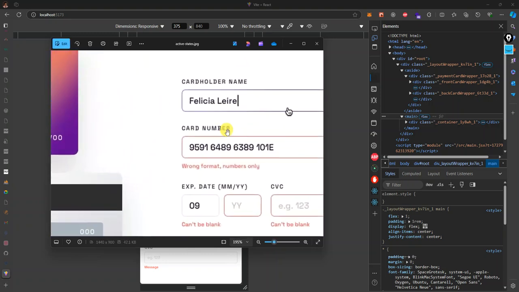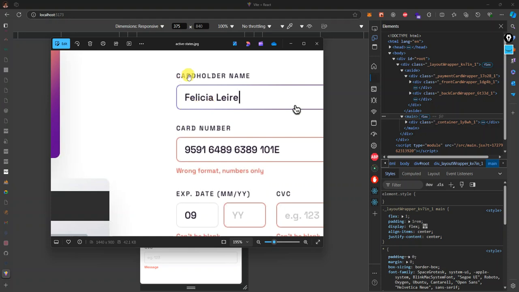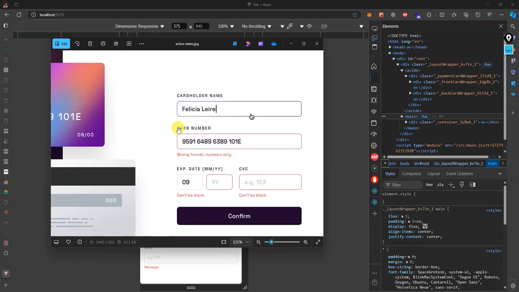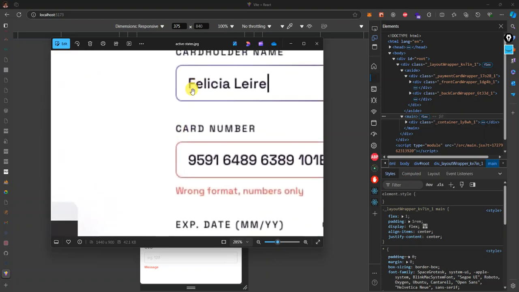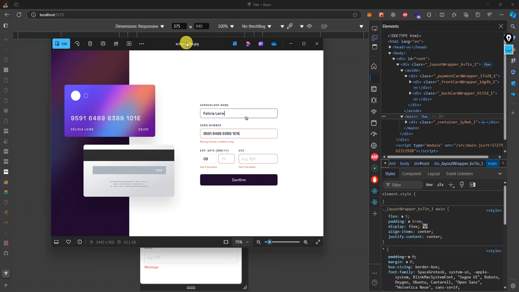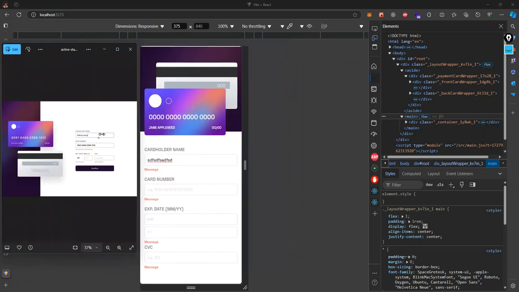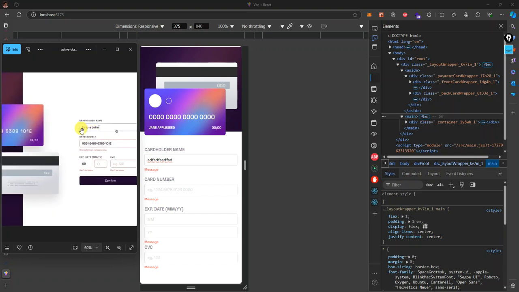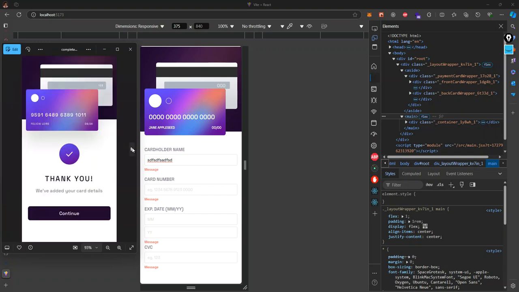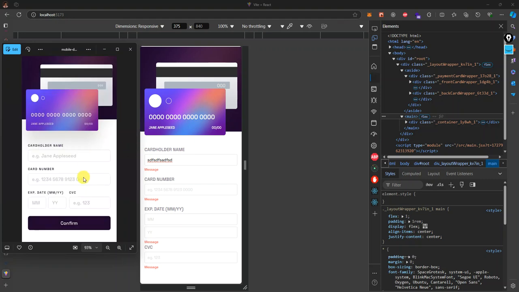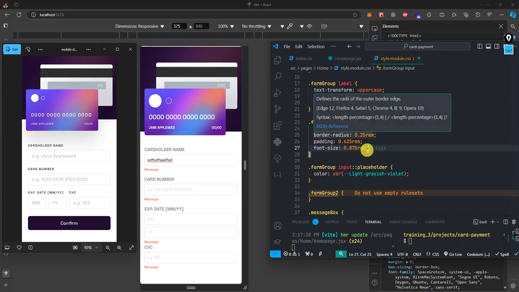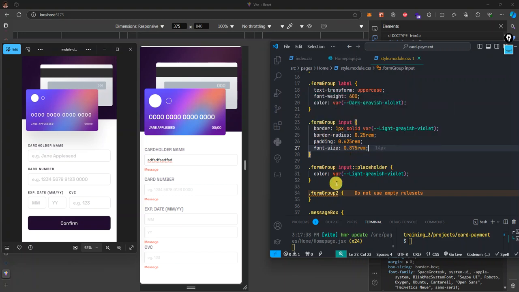So as you can see, the color that is here is this purple color anytime it is active, when you are typing inside. And again, the color is not that black that I currently have there. So we need to make sure that it's behaving like this. So let me move into the mobile view that we're working on. Yeah, so this is what we are working on, and let's bring this one back. So we need to change the color anytime this thing is active.